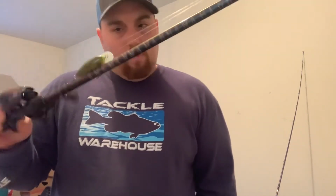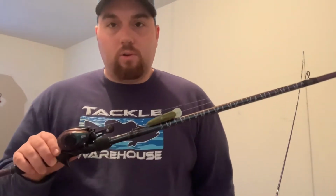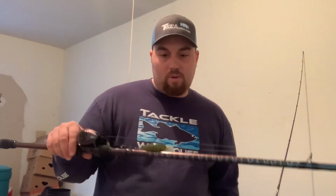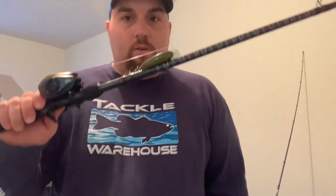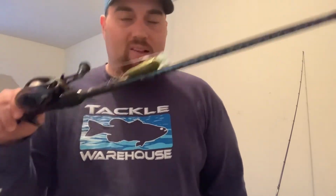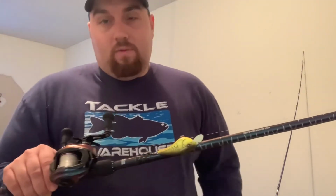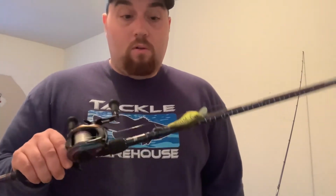So that's my hack. If you're fishing conditions where the water's not very deep and you don't have DT4s or square bills, or it's colder conditions where you want to throw a different crankbait with a different pattern, whatever your reasoning, buff that lineup. I will also throw those square bills and stuff like that on this setup if I'm fishing not only really shallow, like 3 foot or so, but on a lot of cover, so I have less chance of breaking off if I'm rubbing up against wood, whatever.